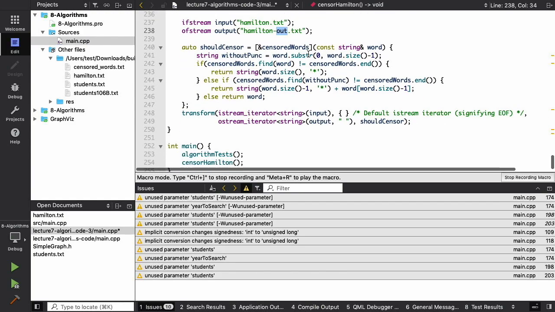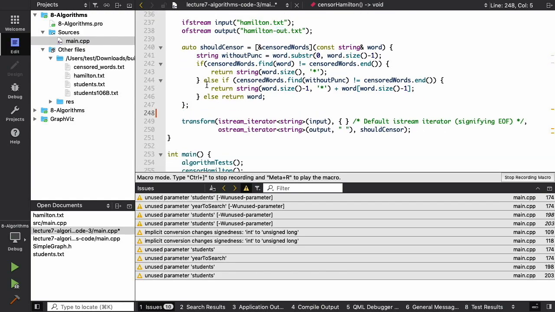Okay. And then now I'm going to create this function called shouldCensor. All right, so shouldCensor is going to take in a word. It's going to try removing some punctuation, and then it's going to essentially go through these different checks and determine what to do.